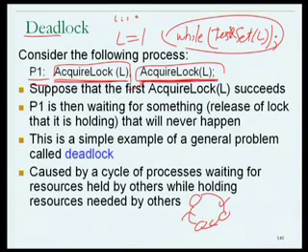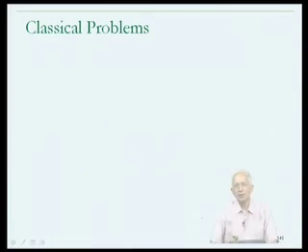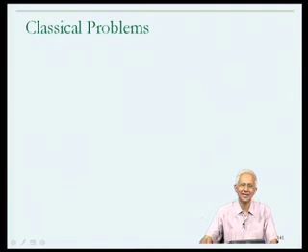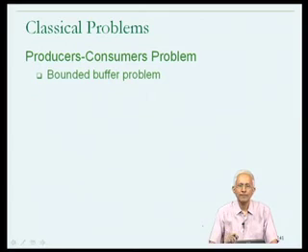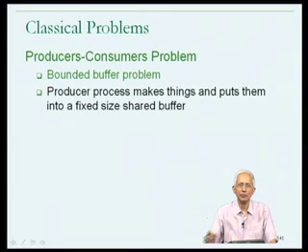in concurrent programming. Now, just to tie in the concepts of concurrent programming, it is often a teaching technique used in concurrent programming classes to look at some standard problems and analyze how they could be solved using the constructs of concurrent programming. These are known as some of the classical problems of concurrent programming. One of these is known as the producer-consumer problem. I thought I would run through this. It's also sometimes known as the bounded buffer problem.